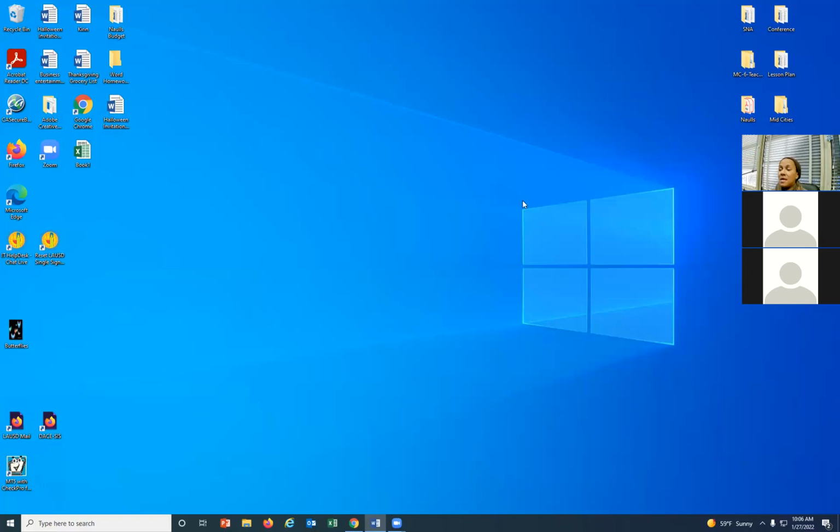Now, once you collapse it down, how do you get it back? So you're going to go back into the taskbar, and I hope you all can see my screen. If you can't see what I'm touching right now, please tell me, so that way I can try to figure out another way to show it. We have discovered in my afternoon class, there's a lot of things that we're not able to see on the screen. So if you can all see it, I'm going back to my Word icon.